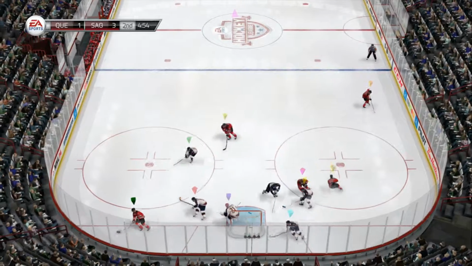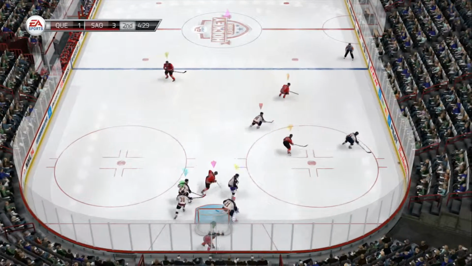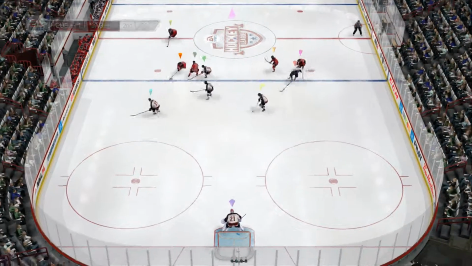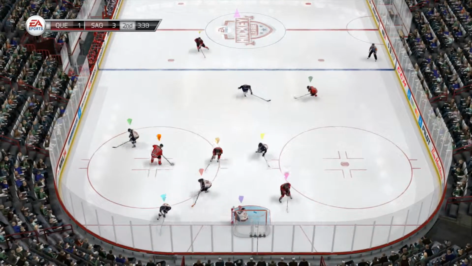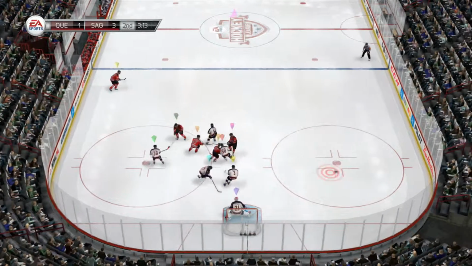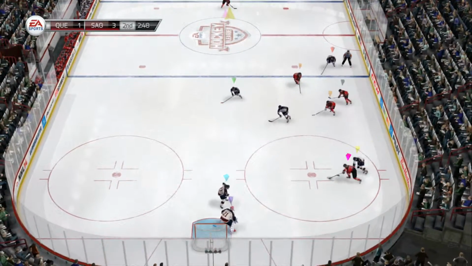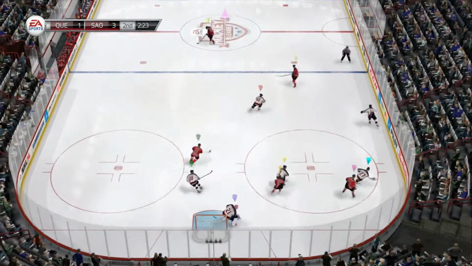That breakaway is gone. Good poke check to end it. Great pass. Offensive opportunity. Could not find the target. That's wide. It's a few inches to the side. In the zone. Great chances. What moves? Shot blocked. Pokes it away. Chance. He's got that puck in front of the net.